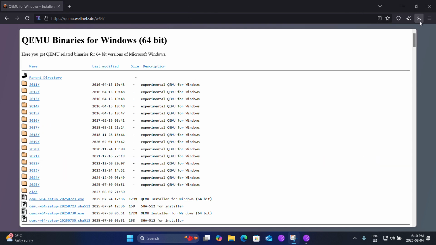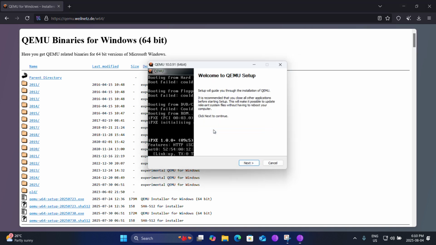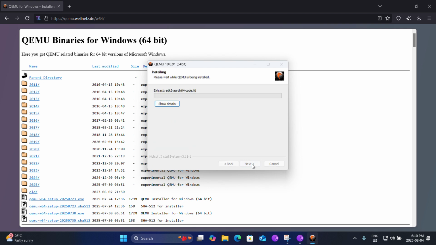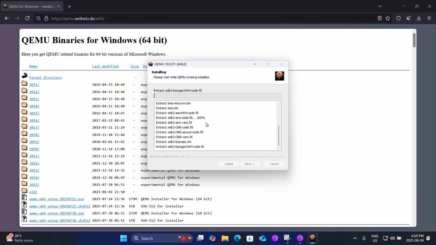It's finished downloading now, so we can just open it up, run setup, choose your language, and just go through the installation, install it like anything else. Now, unless you chose otherwise, it probably installed to C program files QEMU, and so just remember that, because we'll need it later.